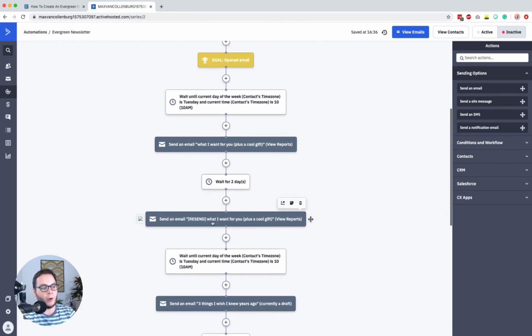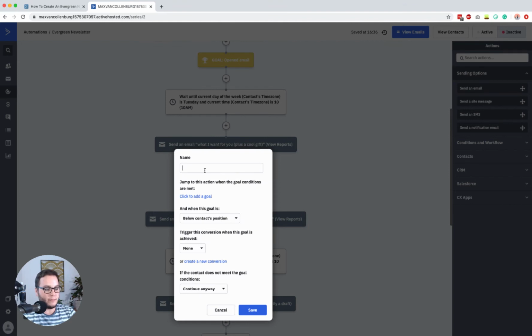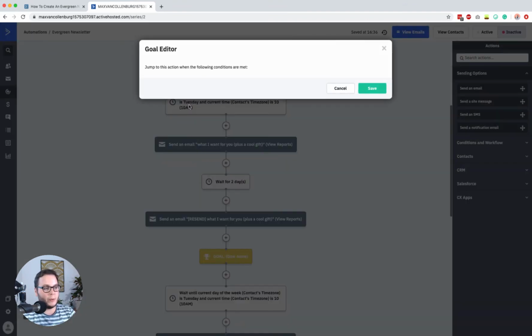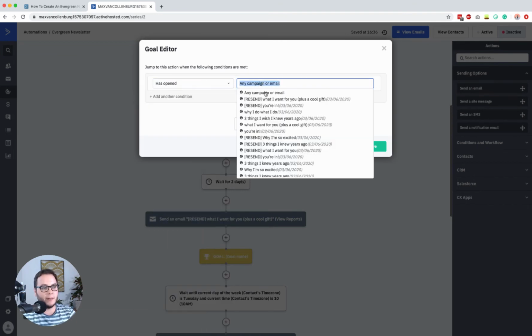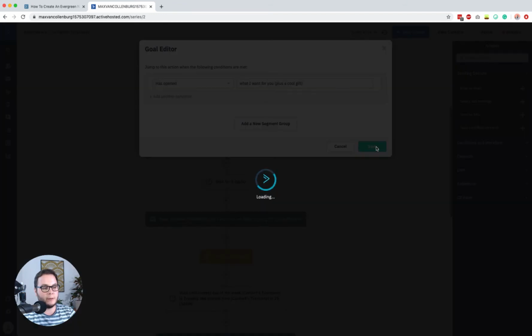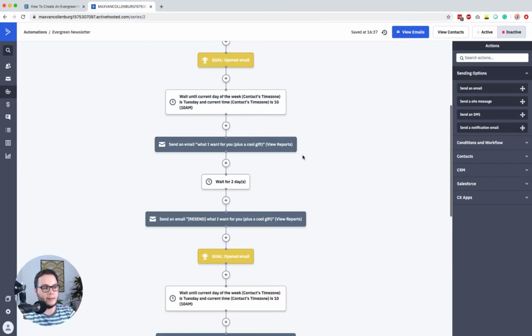So the goal should always be after the resend. Goal, opened email, click to add a goal. And then we say has opened. And then we have to select our email, what I want for you. Save, click save.